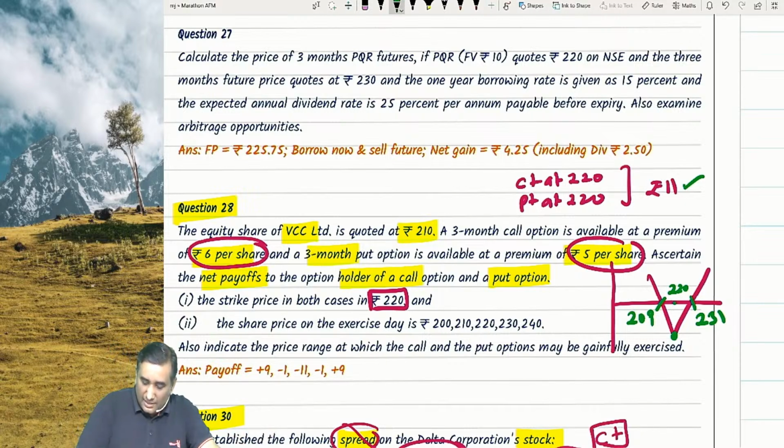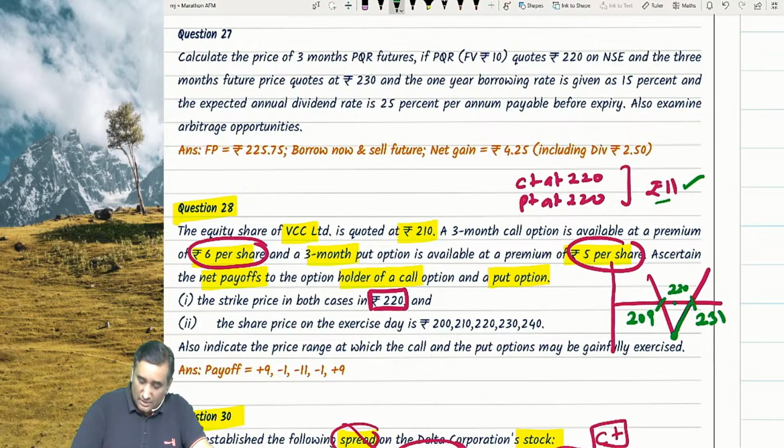Now if I look at, sir, how do I read this chart? Above 231 I will be net profit due to call option. Below 209 I will be net profit due to put option. Between 209 and 220 loss would be there, but loss will be limited to the premium cost. Similarly, there will be recovery of the premium between these two parts here, and at 220 entire loss would be of 11.